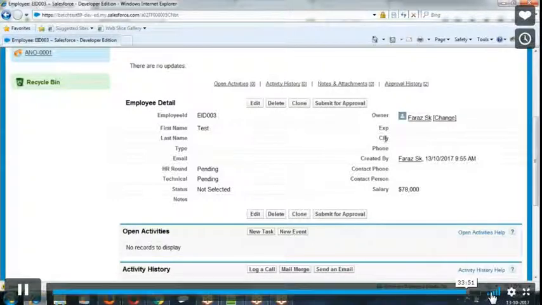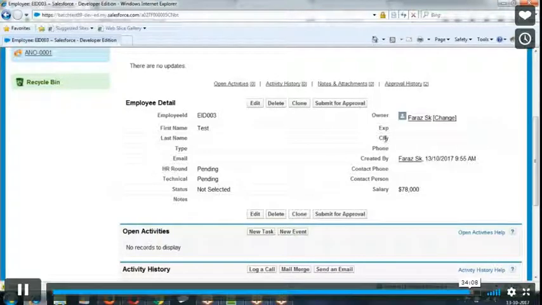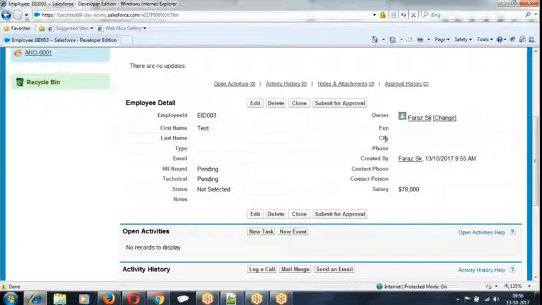Dynamic process means at the time of creating a record, I will choose who is my approver or who is my manager. Whoever I select as a manager, the record should go to that person. So that I can achieve through what? Programmatic is generally called dynamic approval process. Right, boss? I hope you are clear. In the dynamic approval process, we will see through programming how we can submit a record for approval, and approve or reject the record through program.